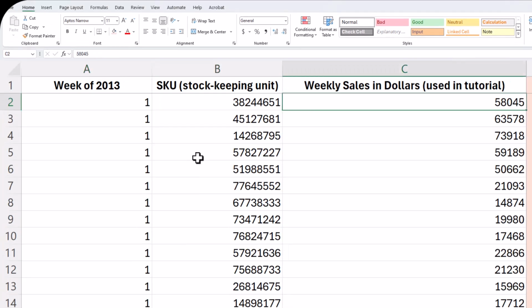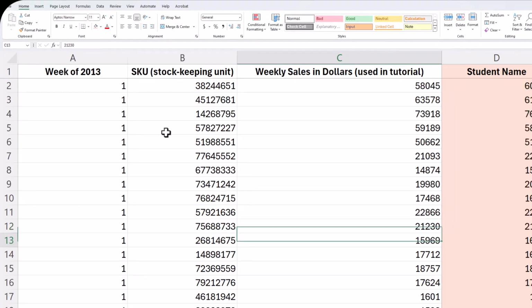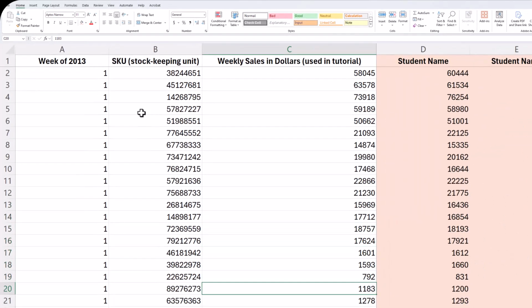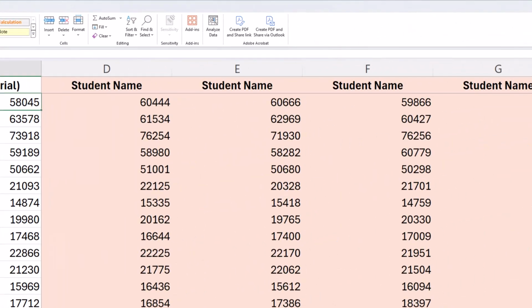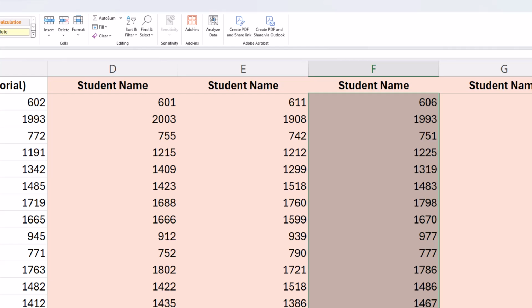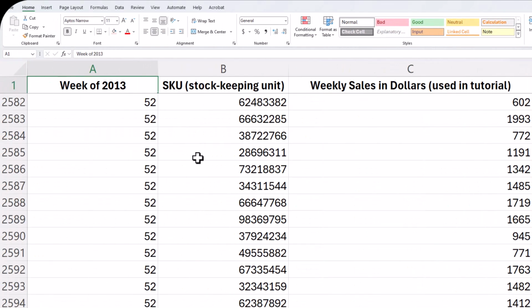Throughout this tutorial, we're going to be using these data for our analysis. But when you do your project, when you turn in your assignment, you have to use whatever data is listed under your name. So if your name shows up right here, what you want to do is use these data. Okay, so let's get started.